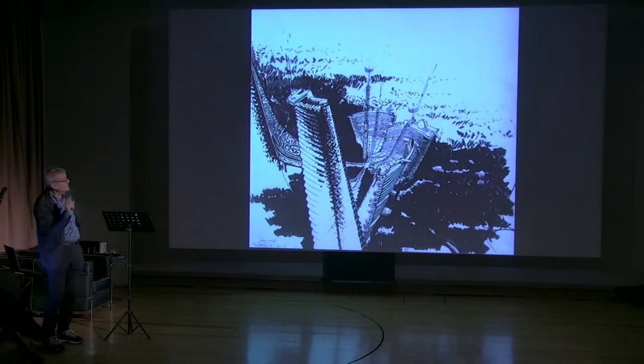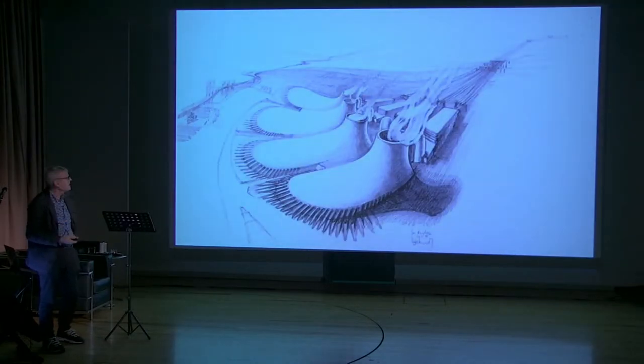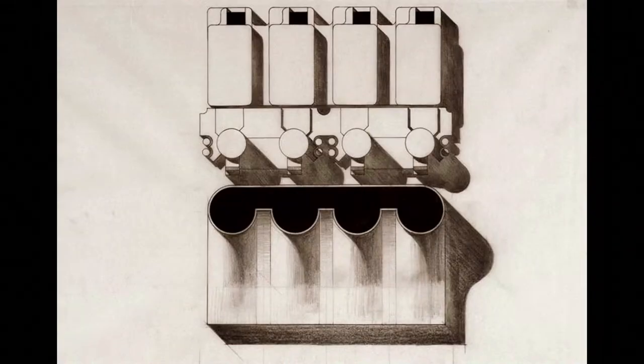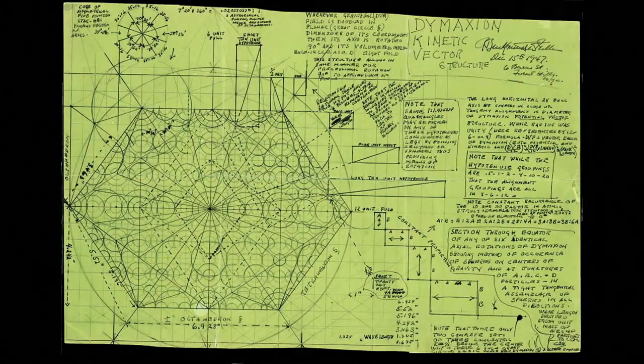Just because I promised you to get as far as Three Mile Island, this is Claude Parent, one of the heroes of the experimental group, again making this kind of nuclear-powered urbanism. From 1974 on, he's doing the actual projects for the domestication of the imagery of the nuclear plants, and these are not idealistic, these were built, right? So I'm just showing you the drawings. One of the experimental avant-garde becomes responsible literally for domesticating nuclear energy. He is disowned by the experimental tradition. Nobody wants to have anything to do with him because this has happened. So Three Mile Island has produced this sharp sense that any kind of love affair with the nuclear is toxic, and toxic for experimentation.